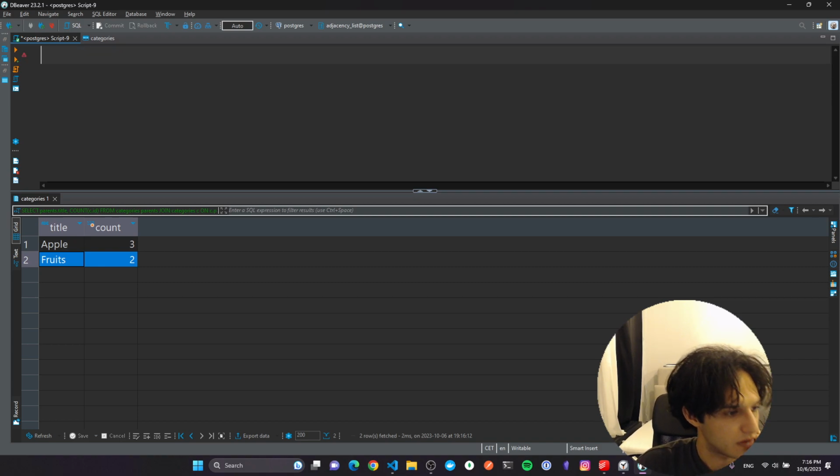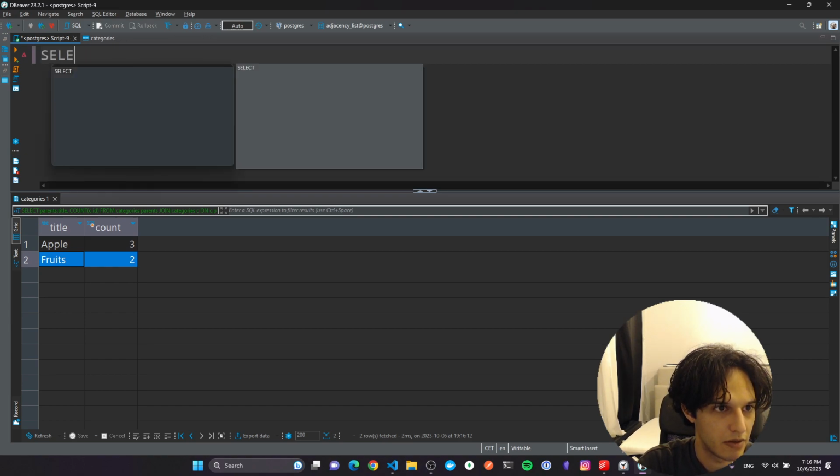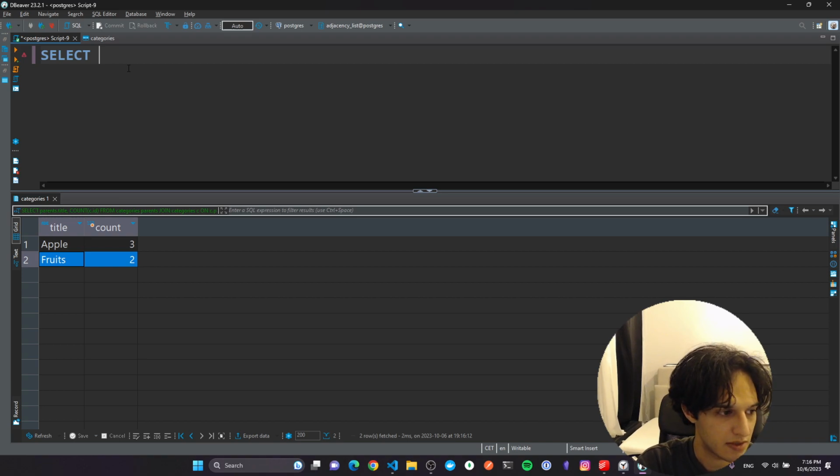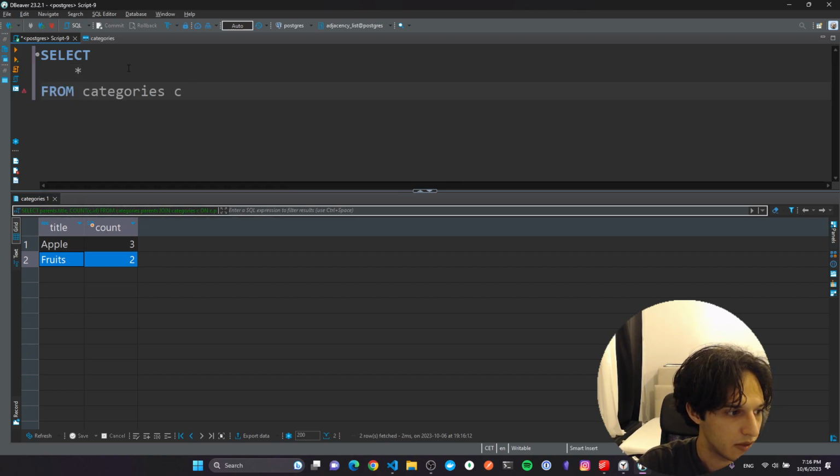Another thing is how we can find leaf nodes. There are 2 ways. I will start with the most obvious one, which is a subquery. So select star from categories C where C.id not in.